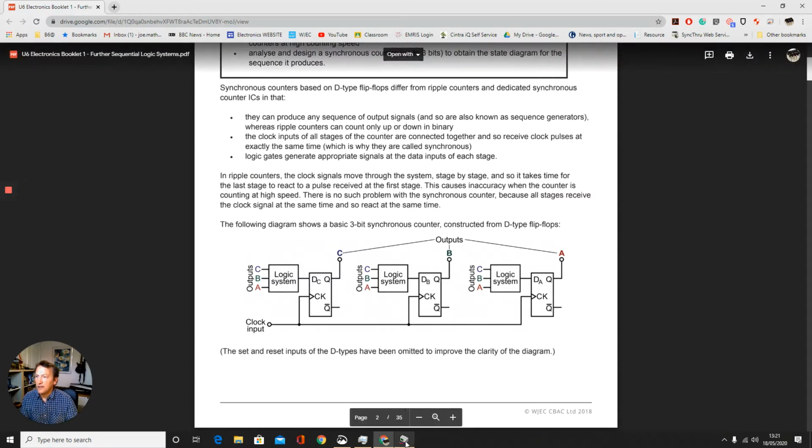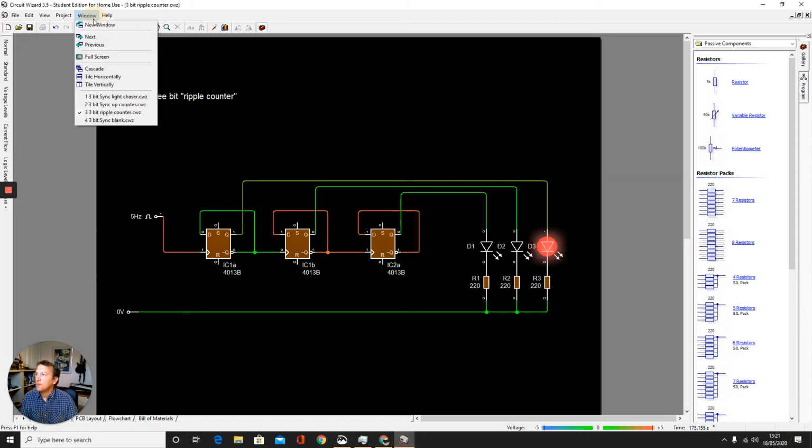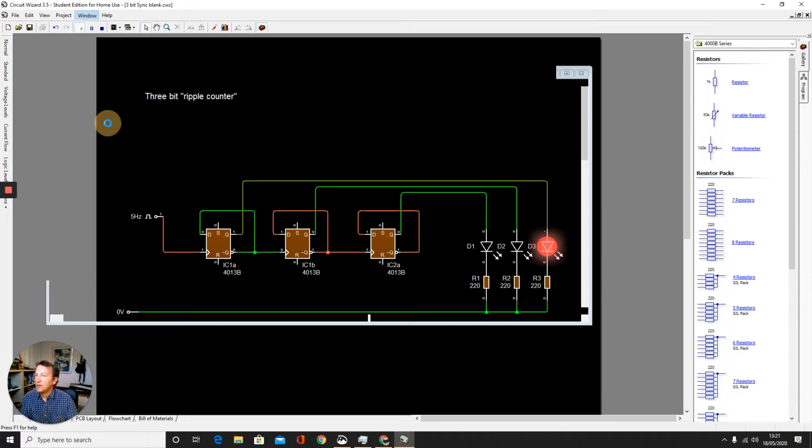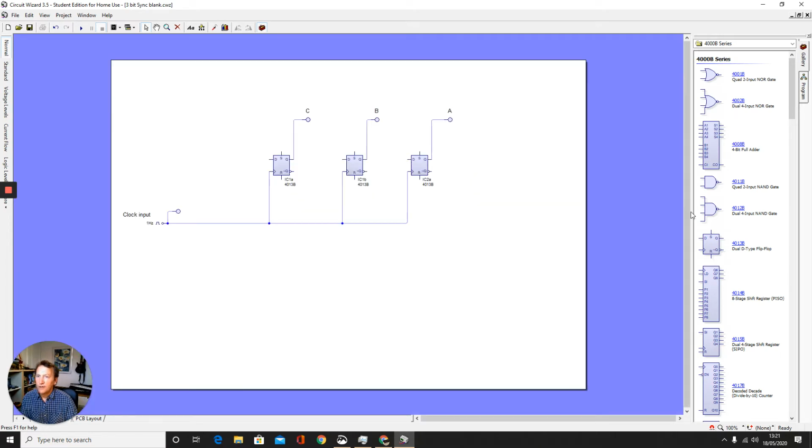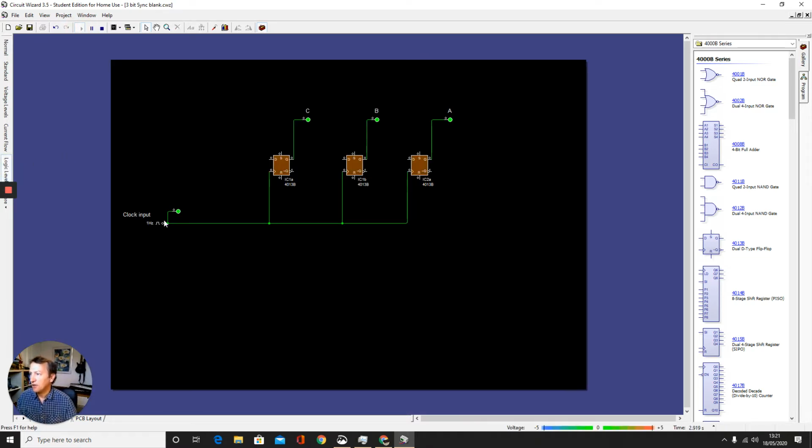Okay, so let's just have a little look at that on Circuit Wizard. If we flip to a blank synchronous counter, rather boring, you'll see this does absolutely nothing. I press play, click it on logic levels. You can see we've got a clock pulse here feeding into the clock. It does absolutely nothing. We need to add logic systems to these D inputs here to make it do anything. So really it's all about designing these logic systems. And generally we design a different logic system individually for each of these inputs. And that's really what we need to look at now.